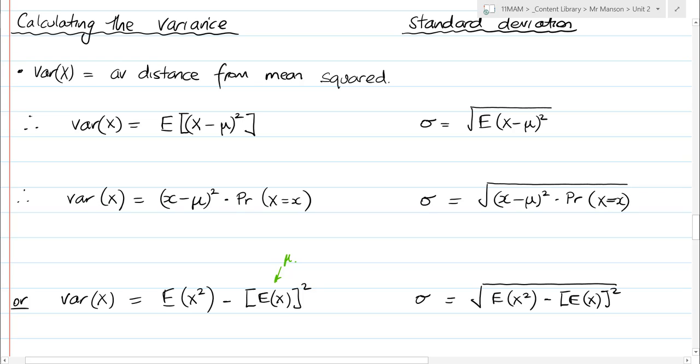Either the variance is the average distance from the mean, x minus mean, squared, and remember our expected value was the same as our average. So it's the expected value of this data. Now this first one is kind of the one that rolls off the tongue better. It's the one that matches with the definition of variance and standard deviation, but it's not really the one that you'll use. And I'll show you why and where the one you'll use more. It does mean the standard deviation is a square root of the variance, so it's just a square root of that. The second one you'll use a lot, this is the one that you use in the table.